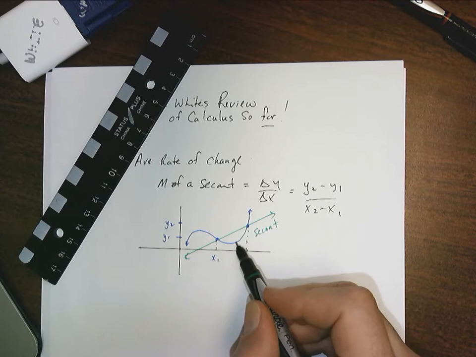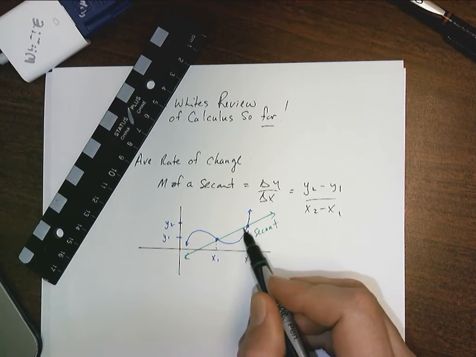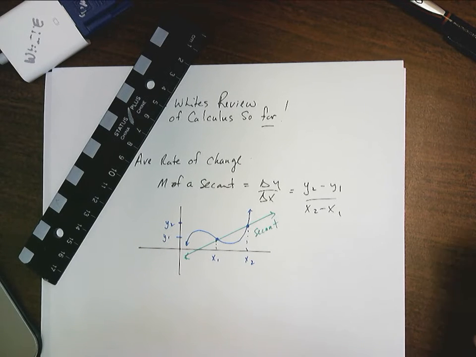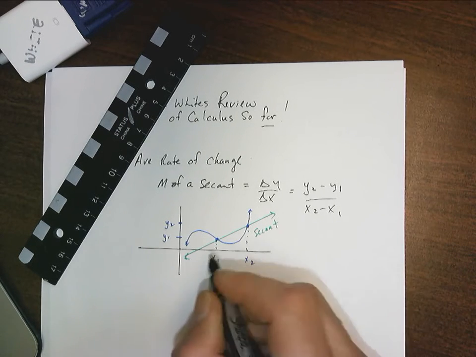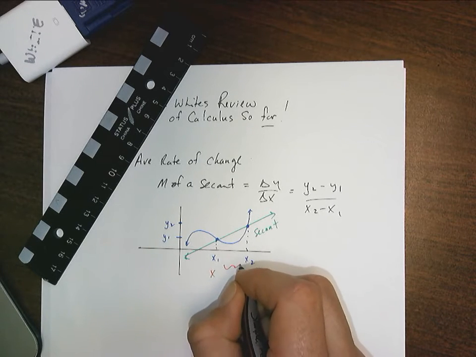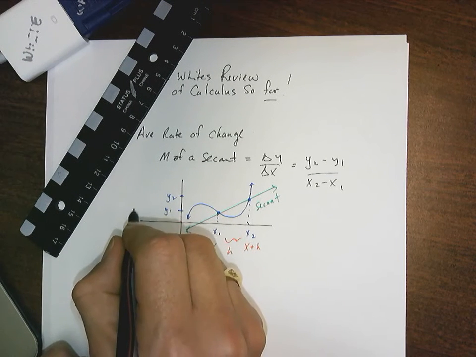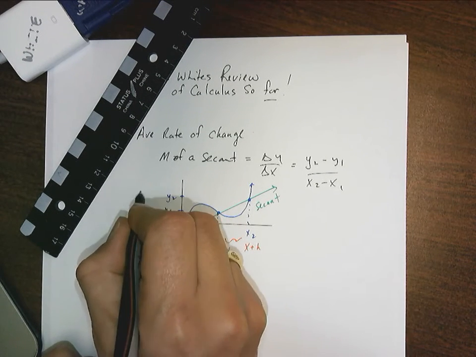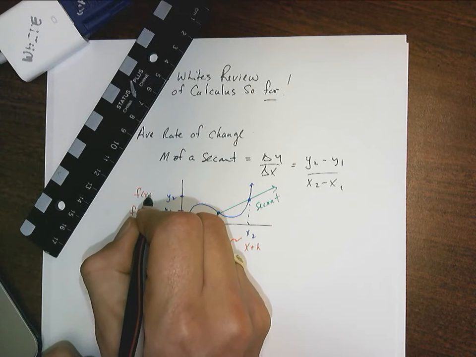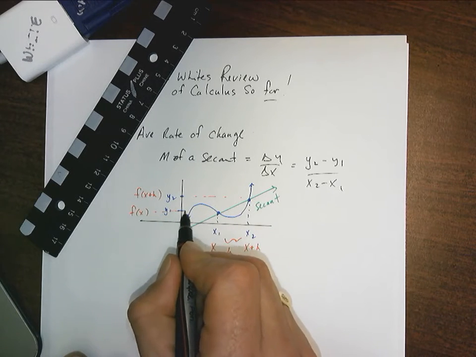Now, it doesn't tell us a whole bunch. It's not really great, but roughly, between this point and this point, we have a change that's equal to this slope. We did some notation changing. And the notation we decided to make this x, and we decided to make this x plus h, which meant that that distance here was h. We decided that this would be f of x, and we decided that this would be f of x plus h. Okay, so these are just a change in notation.